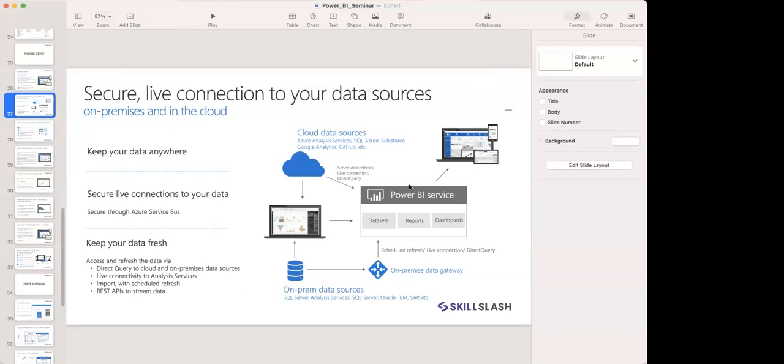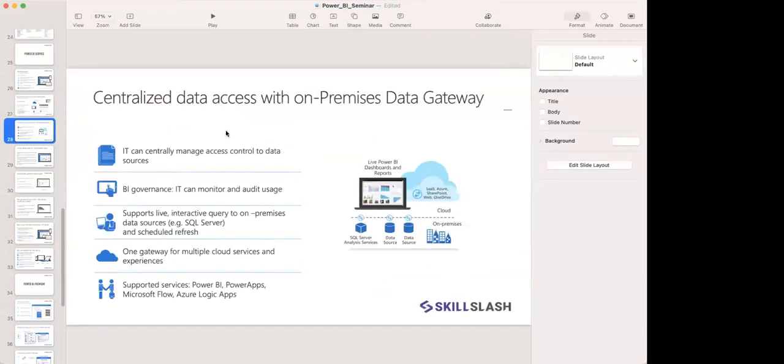So again, it does all the same things which Power BI Desktop does, plus much more, like publishing reports and creating dashboards, etc. It connects to all different data sources. You can actually have authentication for accessing, for users and all that. So this is what centralized data access means. Not everybody can just come and access your Power BI service. It'll be all based on your organizational policies and how the users are credentialed and all that.